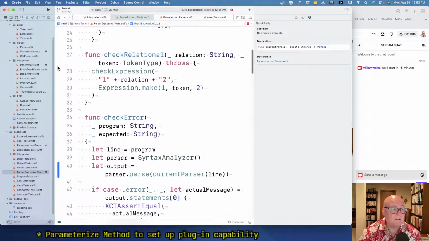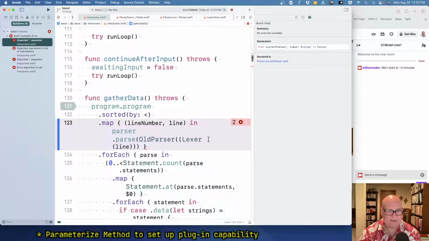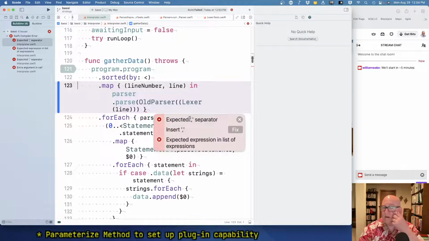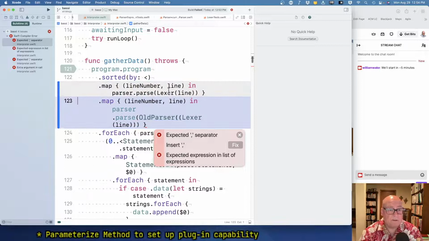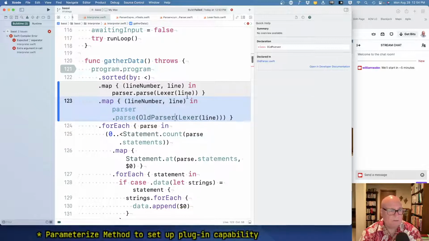Okay, so tests should run. They don't even compile. Hold parser. Oh, what if I messed up? Show the change. It was parser lexer line. Now it's old parser lexer line.